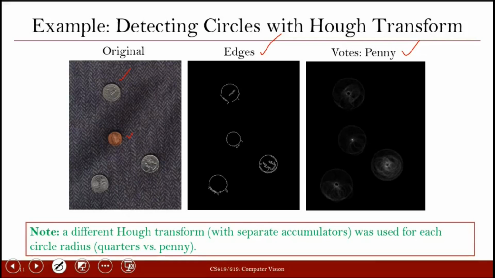So that is why you see that this particular point here gets more votes, which is actually the center of this penny, because for that particular radius you have only one circle that is existing in this image. Okay. At the rest of the places you see some votes, but the intensity of the dot that you see here is much more compared to the other places.